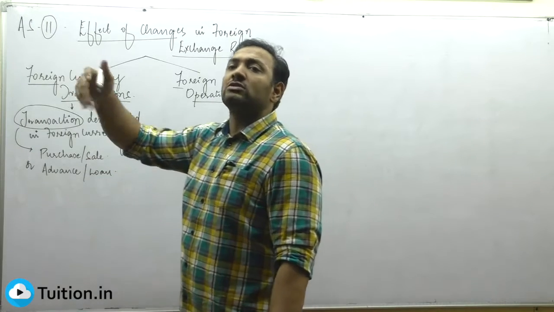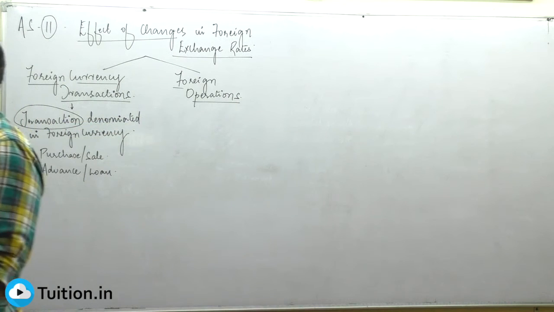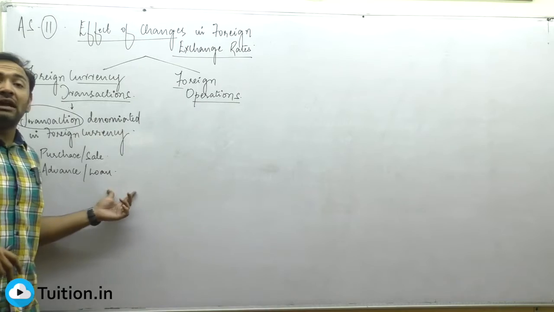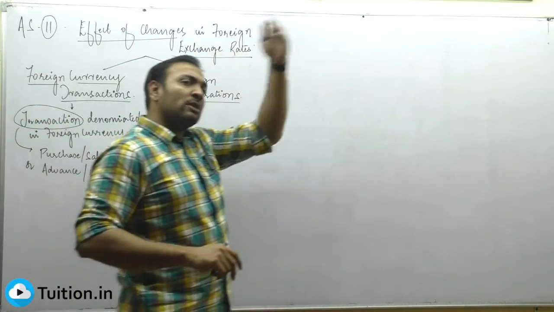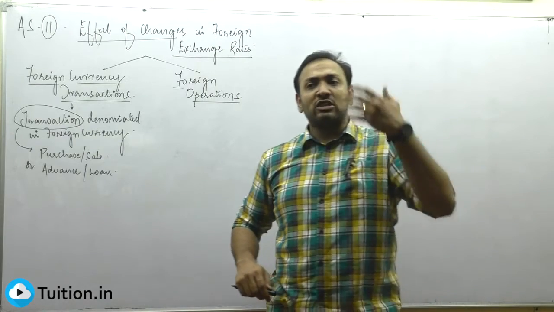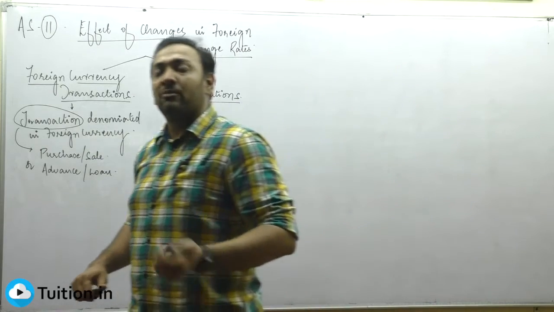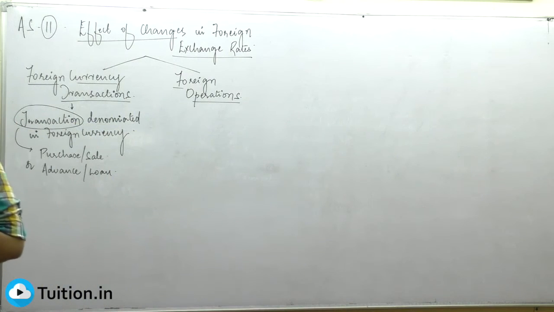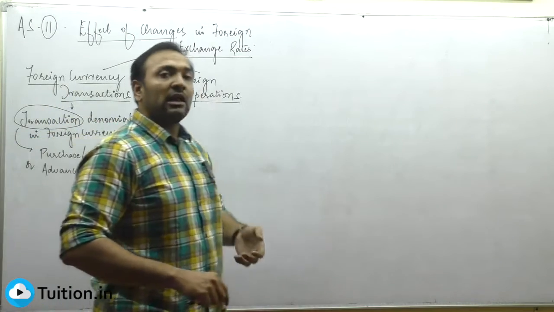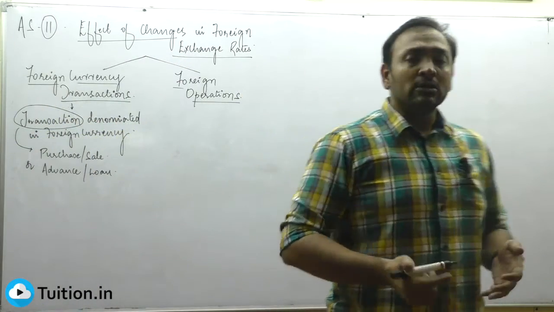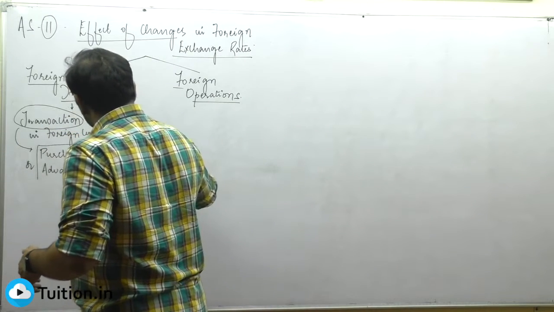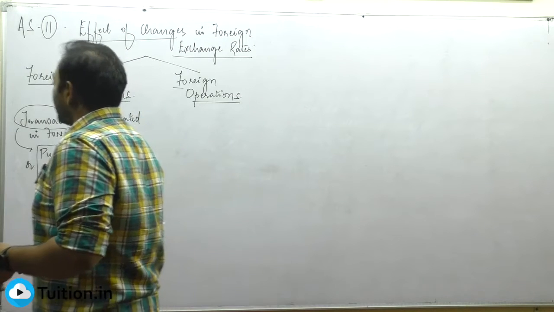I have lent funds, so someone wanted some money. I had surplus cash, so I have given it to some foreign currency fellow. Or I have actually borrowed funds from a bank in US. The reason why I could have borrowed in US rather than from an Indian bank is probably the rate of interest. Here the rate of interest is whoppingly high, 12%. I would have gone to US and borrowed funds at 5%. It could be a cheaper source of funds. So such transactions can be called foreign currency transactions.